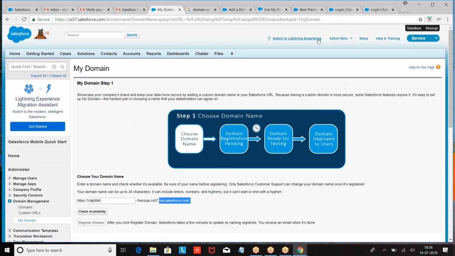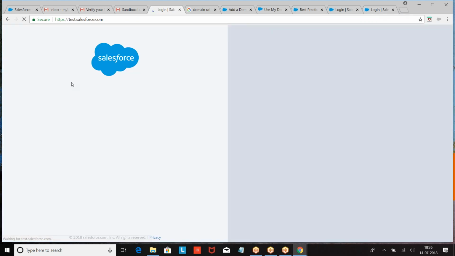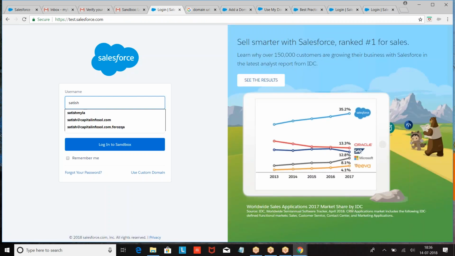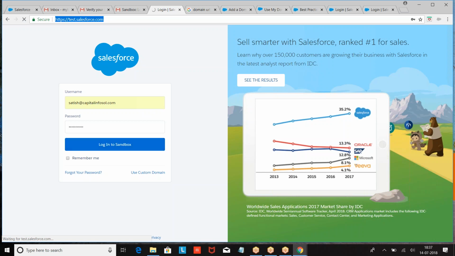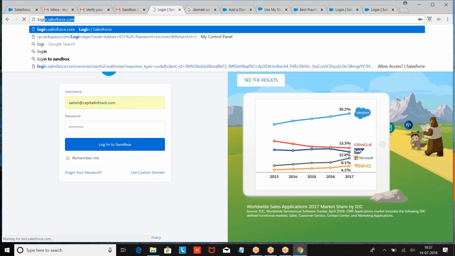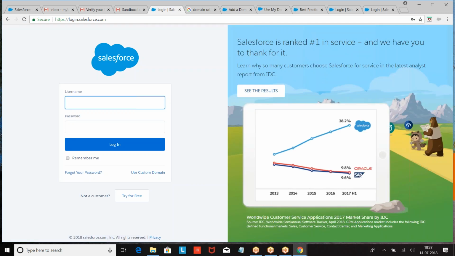Now the same, I am logging into, I'll try to create from my production. So your production, developer and sandbox, all three have different formats.